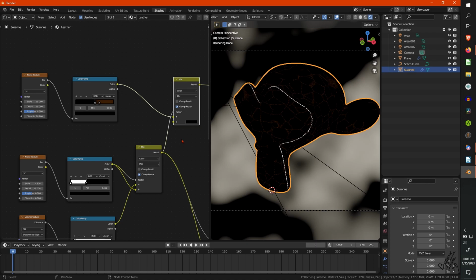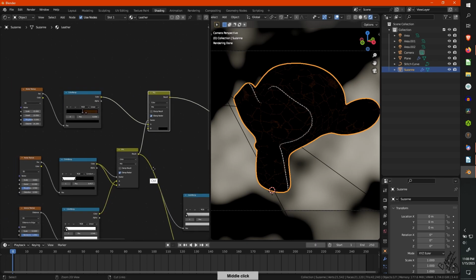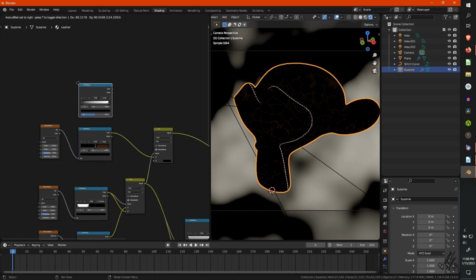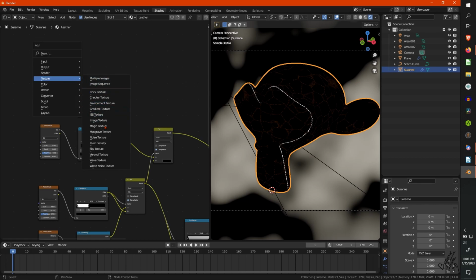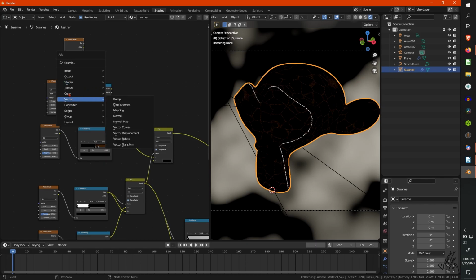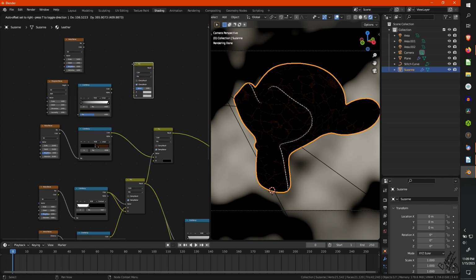However, we have one more touch of realism to add before we do. It will make the mixing of the two sections more intuitive if we don't hook up the base color yet. Grab yourself a color ramp, Shift-A, Converter, Color Ramp. Then a Musgrave texture, Shift-A, Texture, Musgrave Texture. A noise texture, Shift-A, Texture, Noise Texture. And two mix colors, Shift-A, Color, Mix Color. Once you have the first one, select it and hit Shift-D to duplicate it.